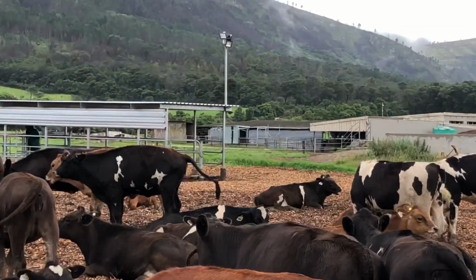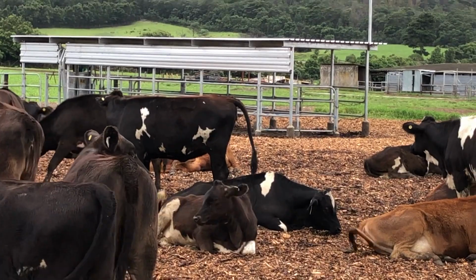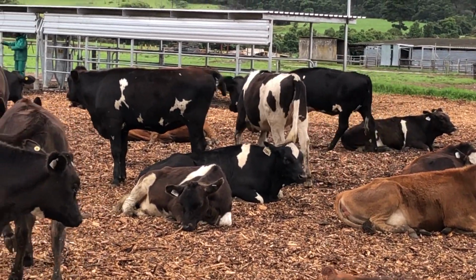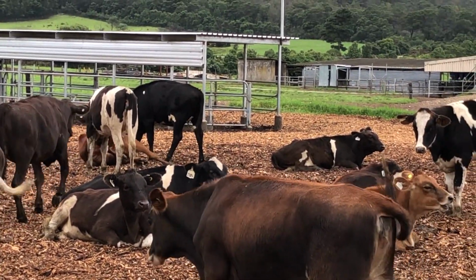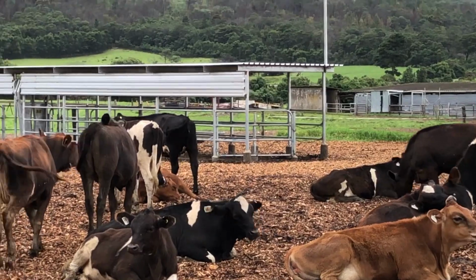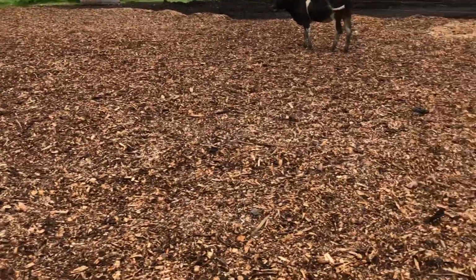That silver shed over there, I also haven't shown anybody yet, I don't think, from this channel. But that is basically just an area to work animals. This is also my steam up pen, so when we start calving, I put all my steam up animals in here, and then it's nice and close. If they have problems, there's a light on there too, so at night the light will switch on, and it's easy if you need to clamp a cow in the head clamp or neck clamp and pull a calf or whatever you need to do. It's easy. You don't have to chase all the way to the dairy.